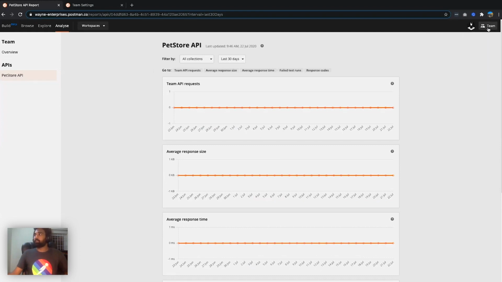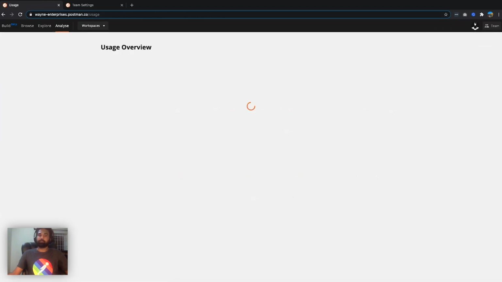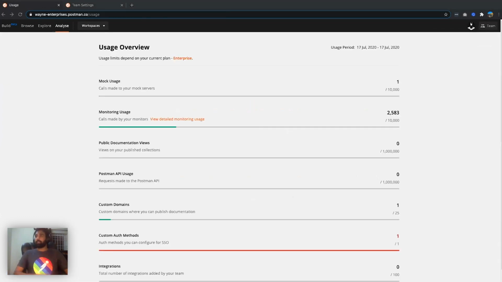The next thing that we are going to talk about is the resource usage page, which is also a kind of report for admins to keep track of, which can be accessed through the top right corner team link and the resource usage page right here. This page lists out the feature-wise usage against the limits for the current plan that you're subscribed to, with useful information into the value that your team is getting out of Postman.